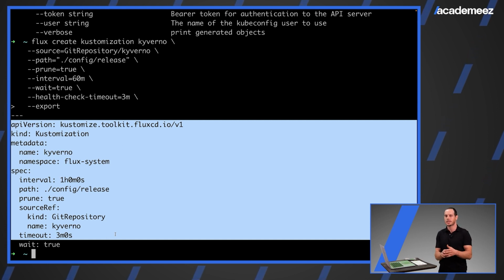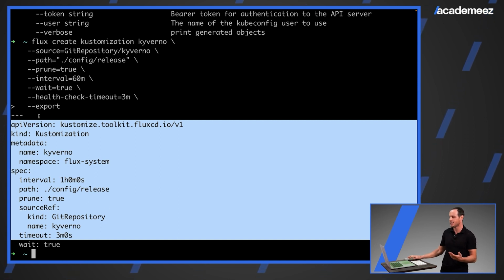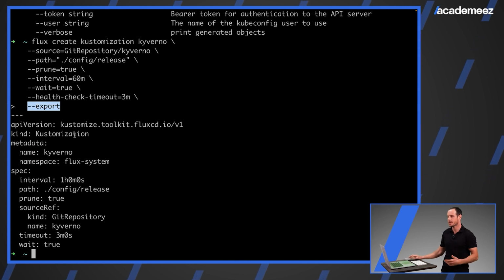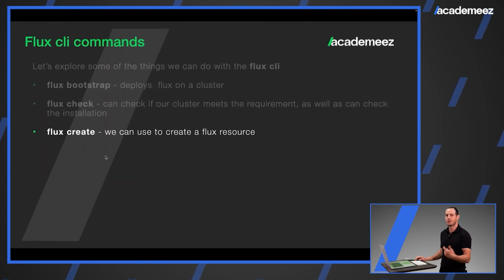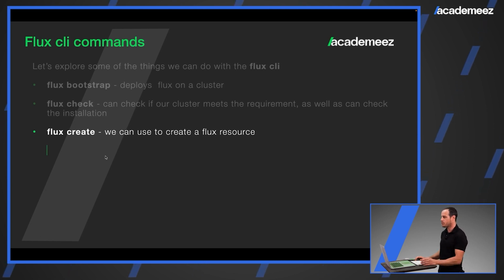Because usually when you use Flux, you want things to be done declaratively by pushing YAML files to your Git repository and then letting Flux grab those files from the Git repository. You don't want to run commands directly. This is the exact thing that we are trying to avoid. Avoid running kubectl apply, avoid helm install, and let things run declaratively. So usually I add an --export flag so I can commit those files to my repository. So this is flux create. We can use it to create those Flux custom resources that we will learn about in future lessons.